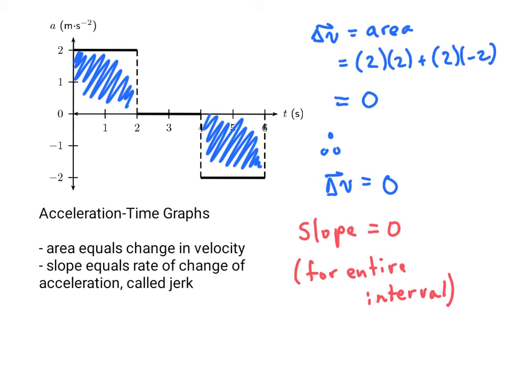That's physically impossible. So the dashed line shows us that there is some very short time interval during which the acceleration changes from 2 to 0 in that case. But because it's such a very, very short time interval, we show a dashed vertical line. So that's what those lines mean. And that's an overview of graphing motion.